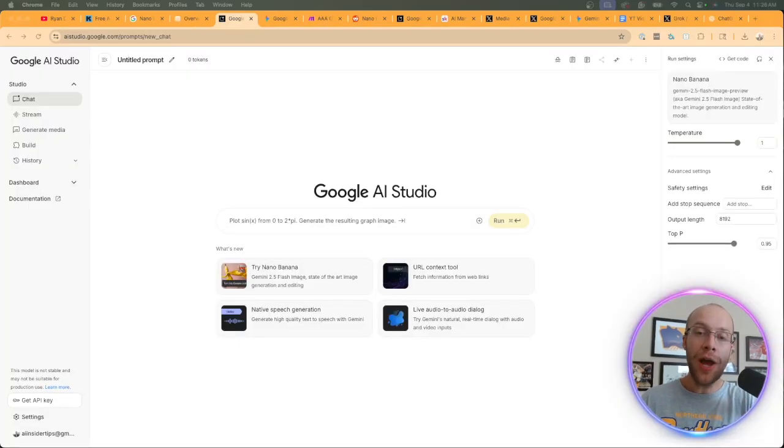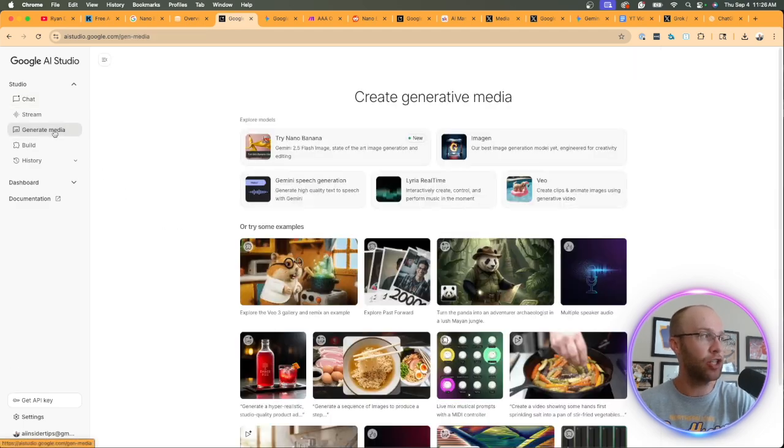So there's a few ways you can access Google's Nano Banana AI image model. I'm sure there's 100 wrappers right now, but we're going to keep it to a few options. Number one is Google AI Studio. You'll notice on the website, I'm getting prompted to try Nano Banana right here, so they make it really easy to find. Or if you don't see this for some reason, click Generate Media, and then you should see it right here.